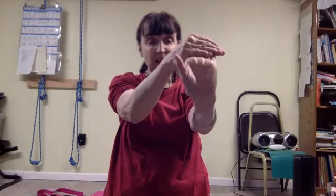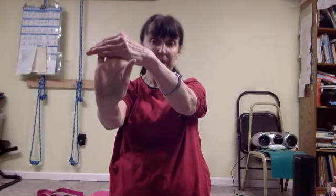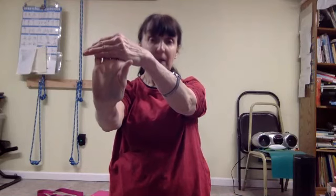Extend your right hand forward and get those four right fingers close together. Take your left hand and bring it to those four fingers and pull back. Oh yeah, there's that stretch. Let's get rid of any potential for carpal tunnel. And then release. Extend the left hand forward, get those four left fingers close together. Take your right hand and pull back. And then release. Shake those hands out.